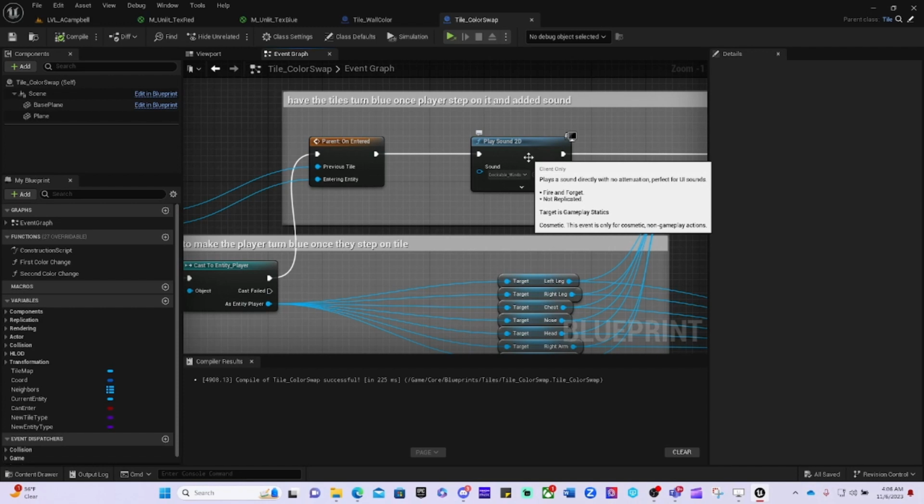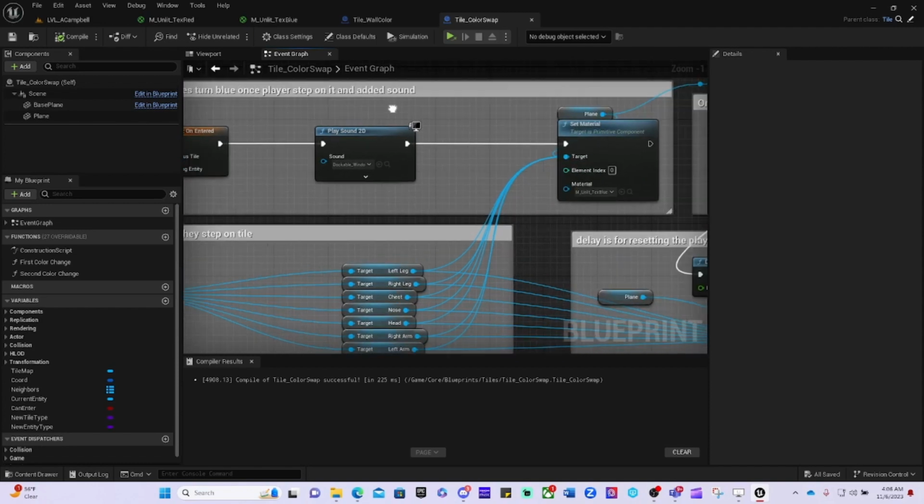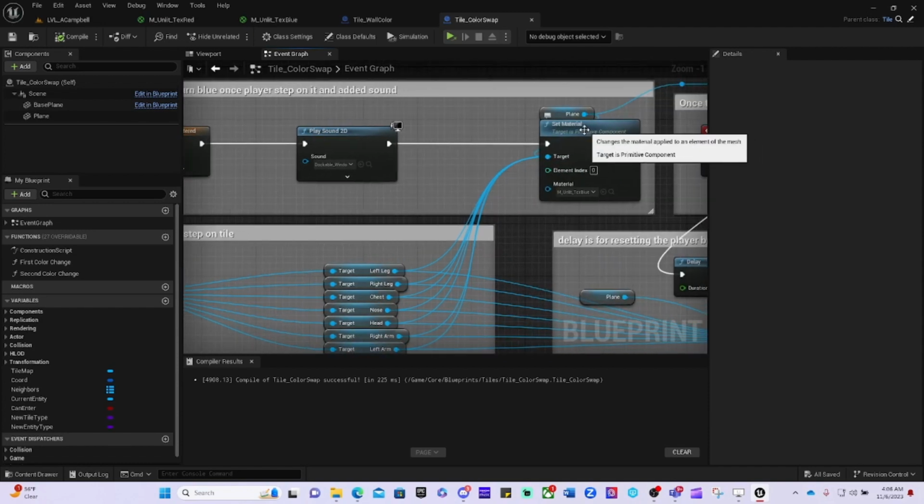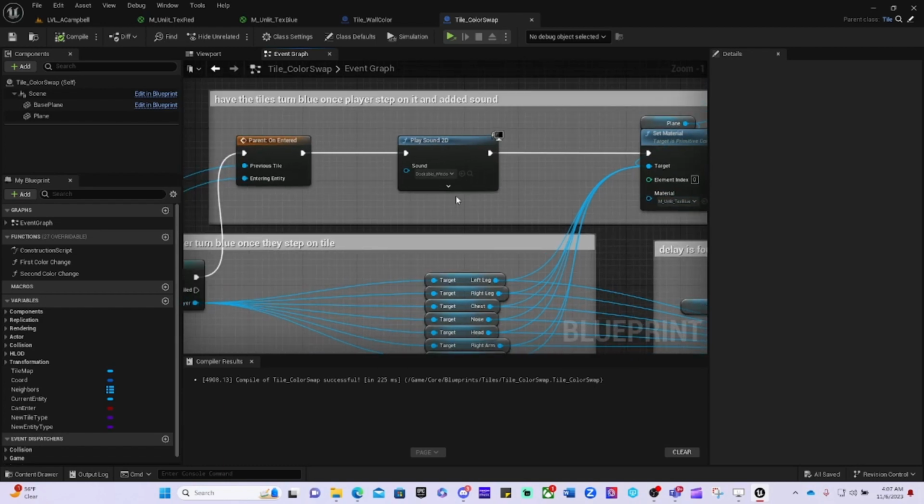That way, when the player steps on the tile, you hear the sound of it going along. And I've also have that connected to the set material, which the target is the plane that I've made for the tile. As you can see, the material, part of the set material, is the blue that I have created. That way, when the player steps on the tile, it'll turn blue and you hear the sound as well.